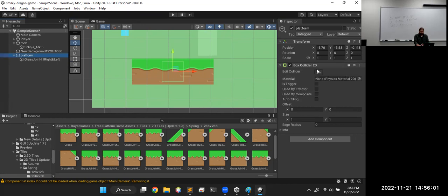And on the platform box collider, there's this button to edit the shape of that collider and just drag that out so that it matches the platform. Okay, right at the top, or should the top of the collision be somewhere in the middle of the thing? I'm thinking somewhere in the middle, and that way it looks like we're kind of looking down at our character and we can see a little bit of grass behind and in front of them.